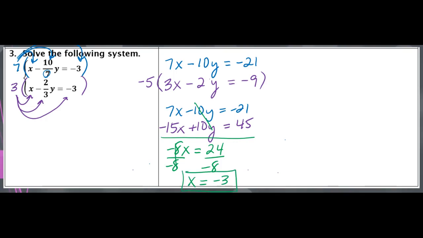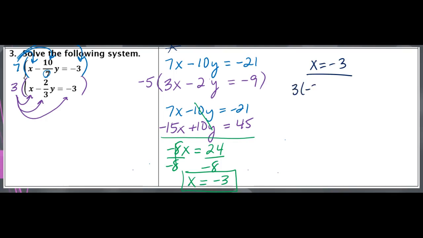Now I have to take this part of the solution and plug it back in to one of my original equations to figure out my y value. Now my original equations have fractions in them, so if we plugged it in, it would work. But we could also use one of my equations up here, where I put this dark blue star, after we got rid of the fractions. So I'm going to choose to use the purple one, after I got rid of the fraction. So I'm going to take x equals negative 3 and plug it in.